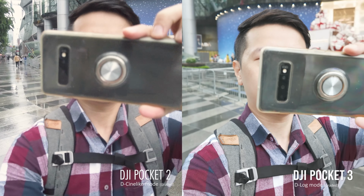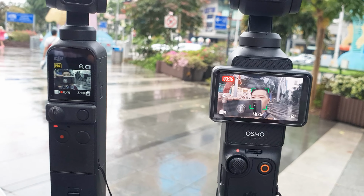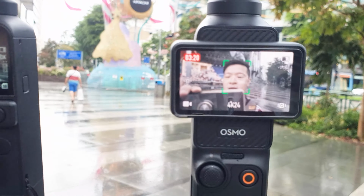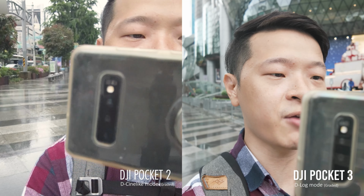Okay, let's test their face tracking again. Okay, so this is their face tracking on. Okay, now both of them should be on. Okay, trying to detect my face. You can see that the DJI Pocket 3 wouldn't have any issue. But the Pocket 2 does have an issue, especially when I'm using my phone to cover my face.